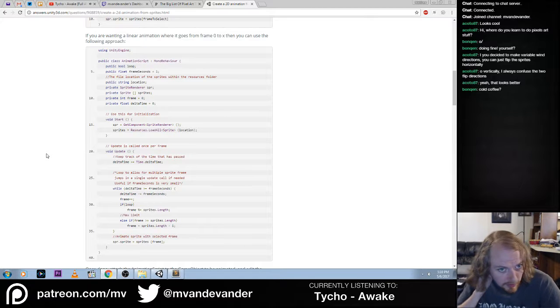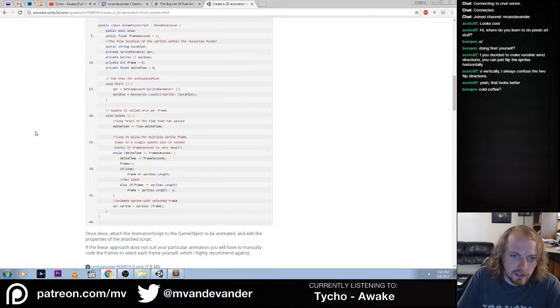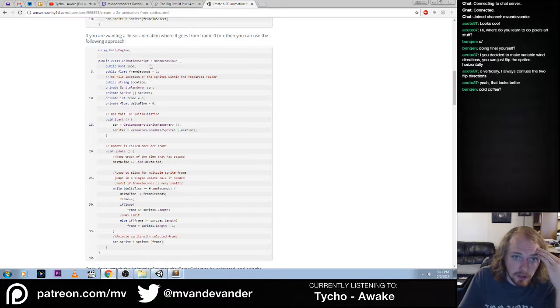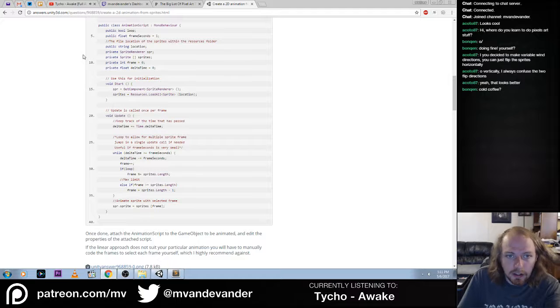Yeah, that's basically what I was thinking. Is just write my own animation system that gets all the sprites in there. Oh, that's really weird. Why is this gonna load them in? Why would you load them in?